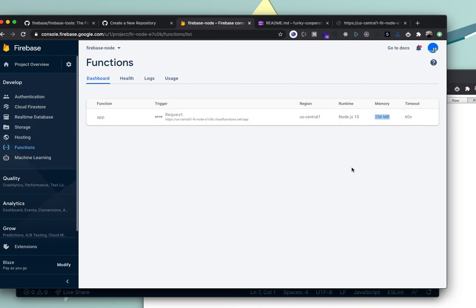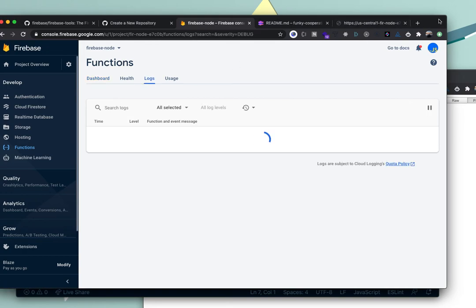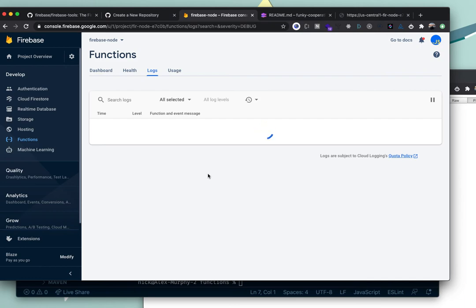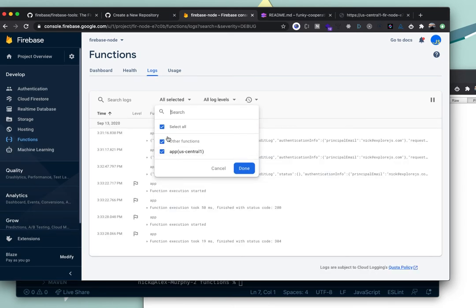That might be too long. If it's pinging a production API over and over again, or a production endpoint in your app, you maybe don't want it to fail slower than this, right? 60 seconds might be an infinite loop for 60 seconds, where it's just pinging your friend's API or something like that. Logs will spit out logs here. If you put console logs in your code, you can also see them here. And if you have a lot of these, you might want to filter by function here.